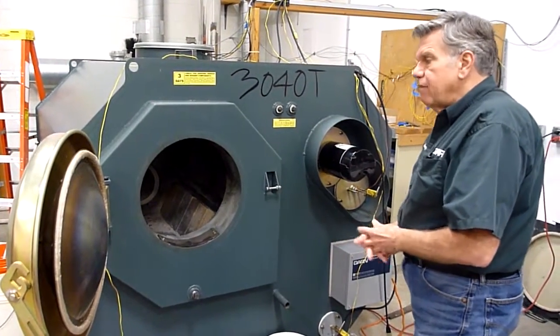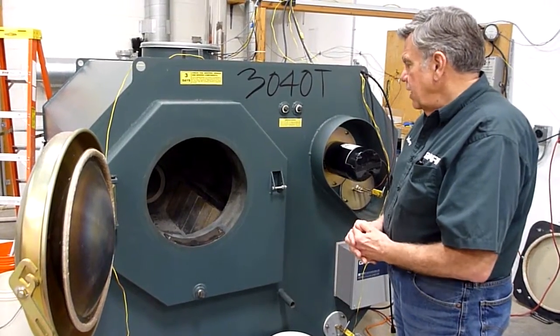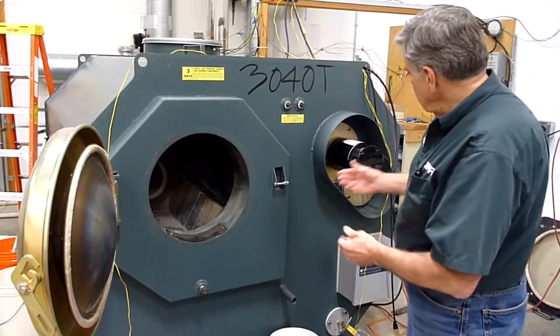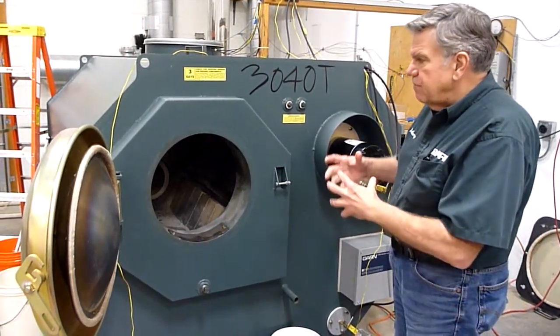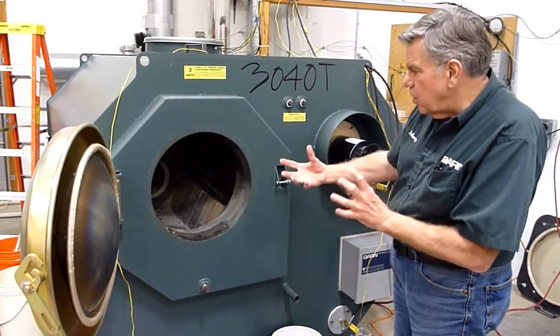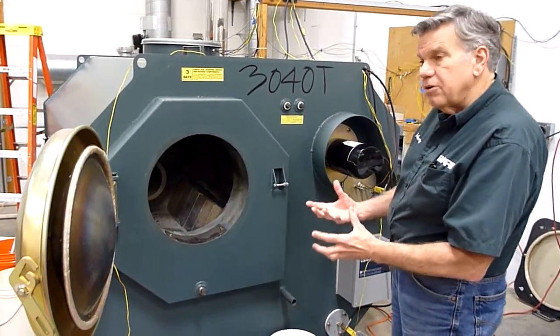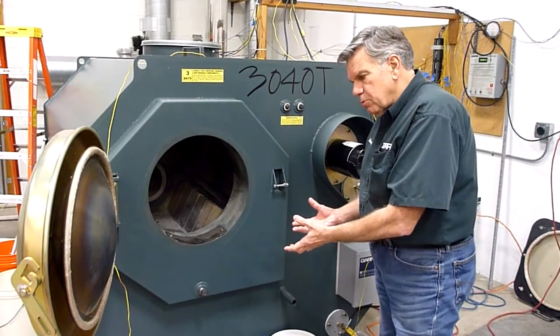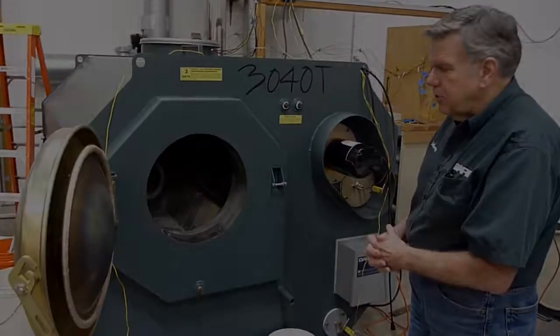And that's basically what we have. It's a very simple unit. It's a very robust unit. It has two moving parts: it has a door and an induced draft blower motor. So we've basically stripped down, taken the best parts of the gasification units, stripped away the stuff that's unnecessary to get a clean, efficient burn, immersed it in a thermal storage unit, and we have a CARN unit. Thank you.